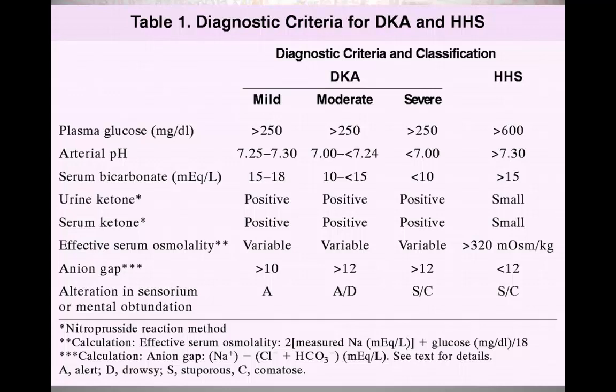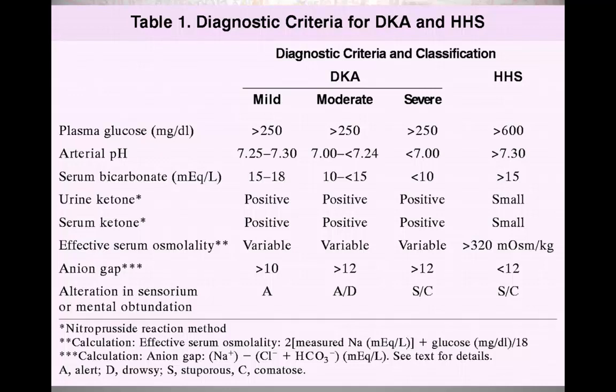In contrary, because there is no cell death or the metabolism is better because there's insulin, even though it's resistance, patients with HHS, since they don't go to ketosis, no acetones, no lactic acidosis, the pH tends to be greater than 7.30. Bicarbonate will be the same. If you look at the levels of bicarbonate, in DKA it is severely decreased, sometimes less than 10, and it's more than 15 in HHS. Do you see ketone bodies in serum and urine in DKA? Yes. It could be present in HHS, but it's rare.